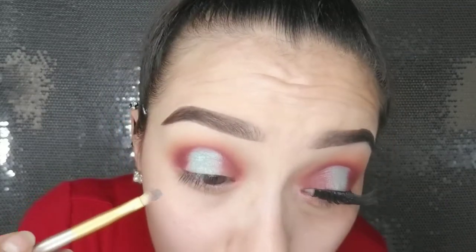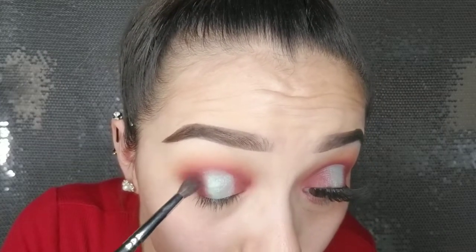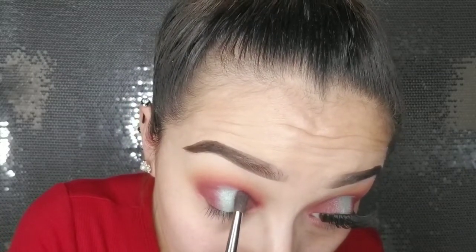This is my second halo eye, and I actually enjoyed this one. And we're taking the M507, and we're just blending those two shades together. That's all we're doing. Take your time on that as well, because it is a little bit time consuming and you don't want to mess up your look when you are almost done with it. So yeah.